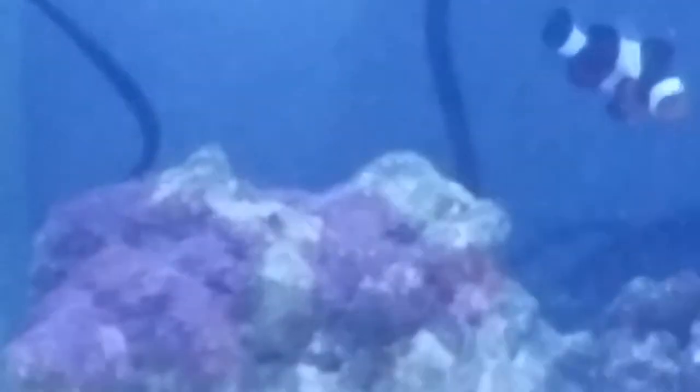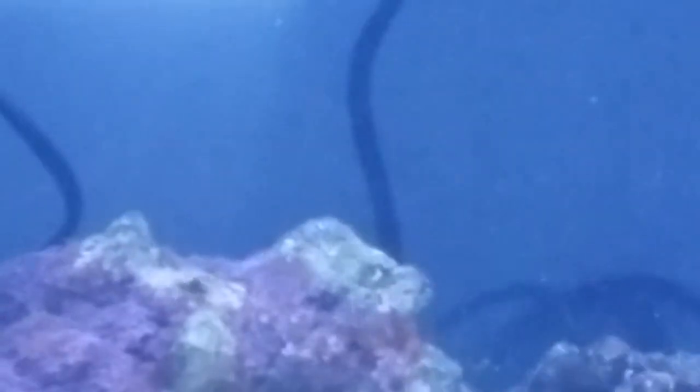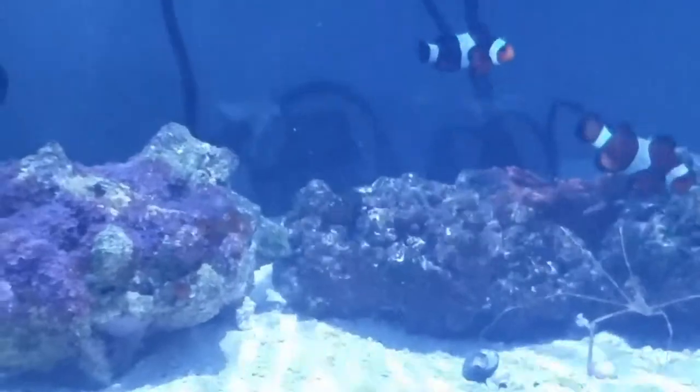I also have some rock that I brought in with the anemone, and it's got some star polyps on it. It's got some blue or purple star polyps. I think I have to bring it in closer for you guys to see that. So, got some nice star polyps there. And I also have some zoas cropping up in some areas. Sorry about the out of focus shot. So we'll go back to the clowns.